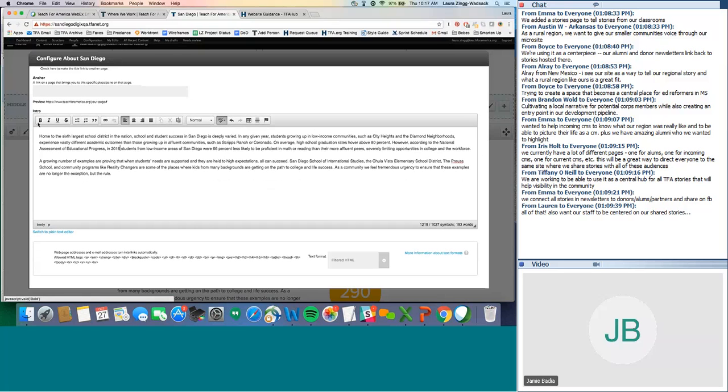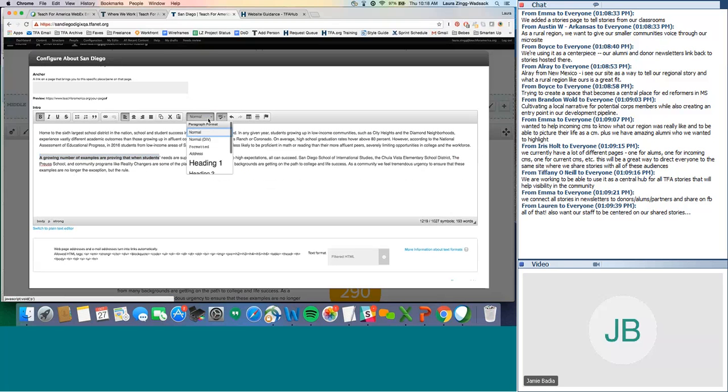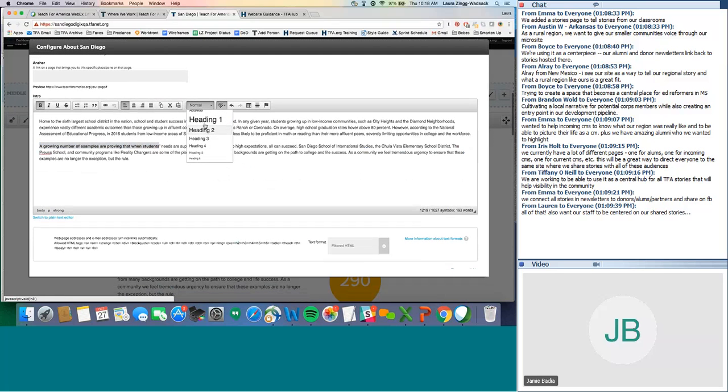You'll see here that there's a toolbar for basic formatting, and you can use this for doing some text formatting, for making things bold if you want to make a sentence or two really stand out. There are links up here for embedding a hyperlink if you want to add a link to some text. These are pretty similar to a Word document. You can center or align the text in different ways. And then this drop-down has different heading styles, so you can make text really big or change the size if you want to break up a paragraph.